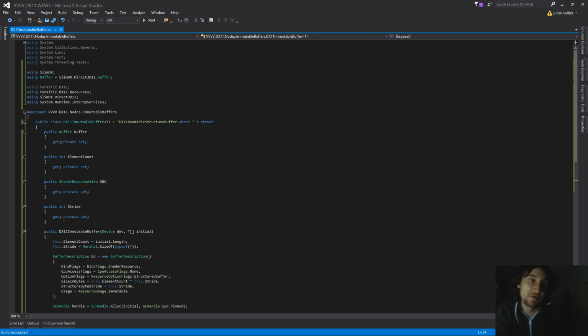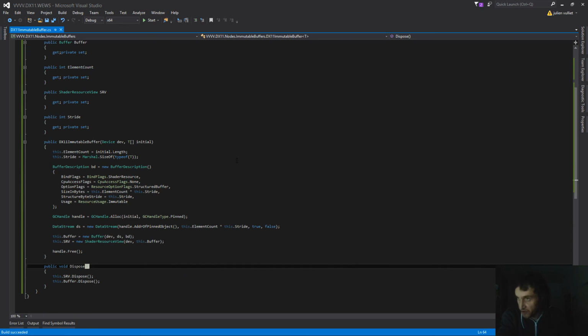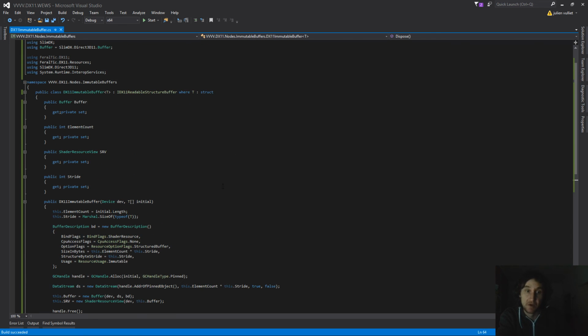So now we have a buffer that we can only write to once, usually when we create it. That's it. It also has some advantages over other ones. When you create immutable buffers, they are also thread-free, which means you can upload them in the background with no issue. So you don't have to care about synchronization like you would eventually have to do with dynamic and unmap. In that case, you have a bit more safety in that thread aspect, which is kind of cool.